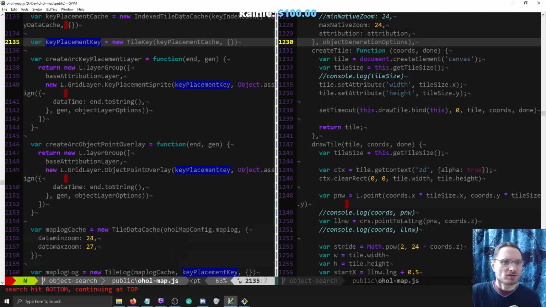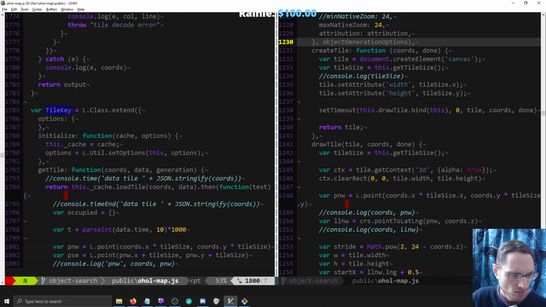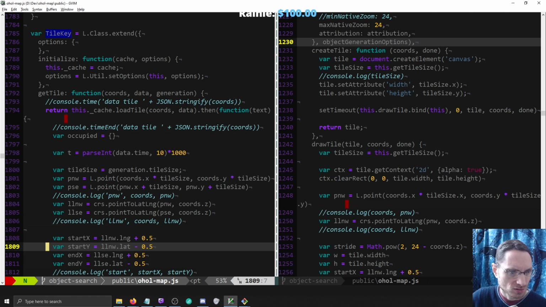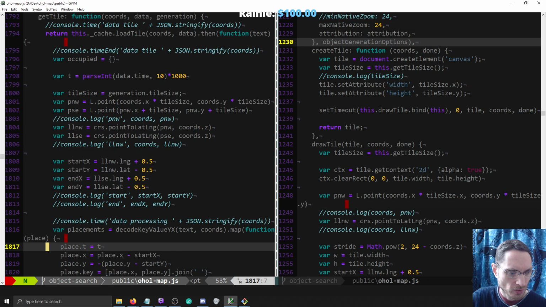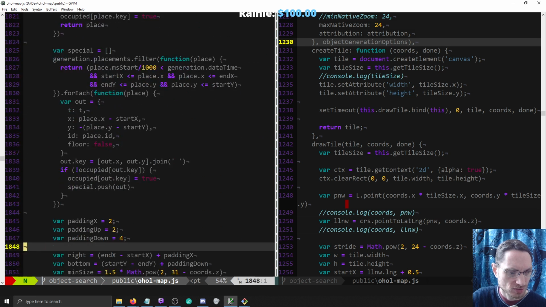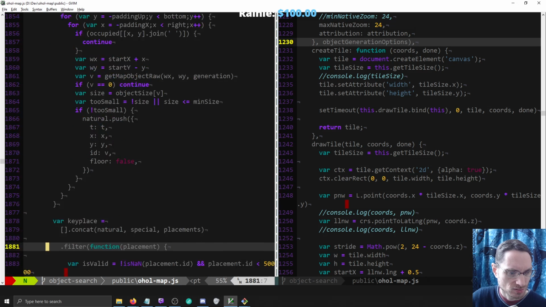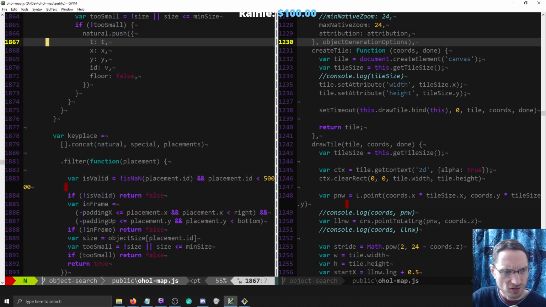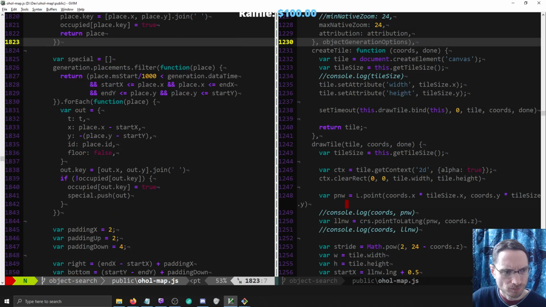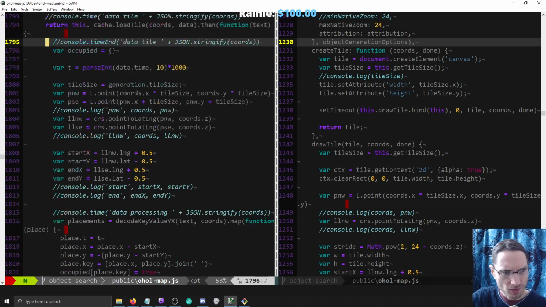So do I have to pass that? It's like where do we cache and what do we cache? Get tile, cache load tile, and then process. Return key place. I think the processing gets redone every time, which is a thing I'm going to have to measure sometime.